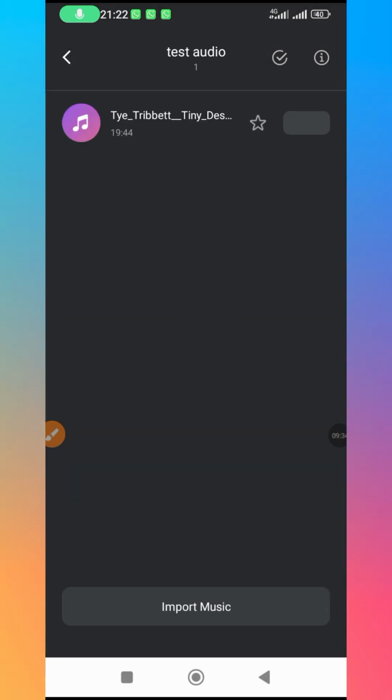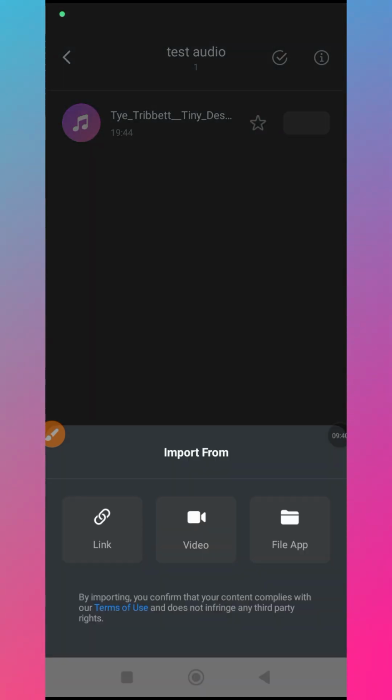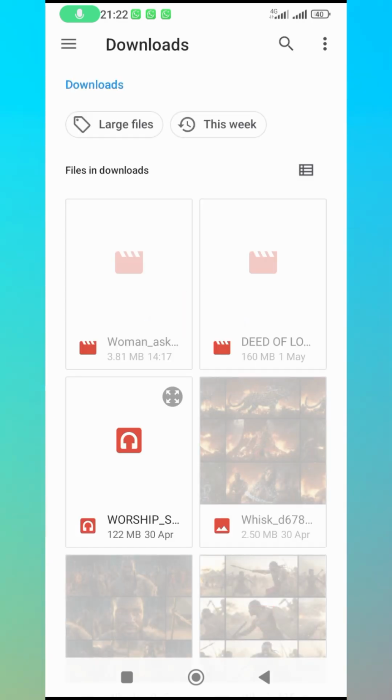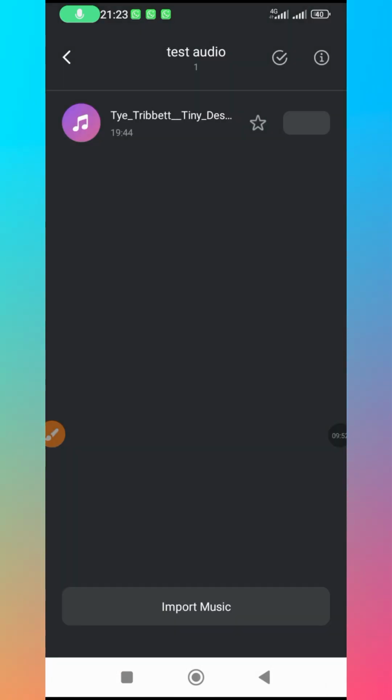I can click import again, then find anyone that I know, I want to use file app, then just find one or two sounds that I want to use. Then I'll send it. So now, okay, I have two sounds now.